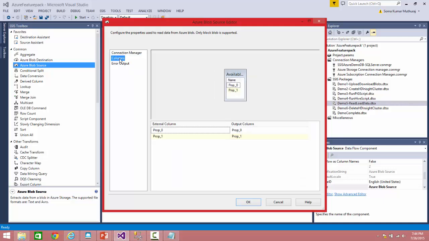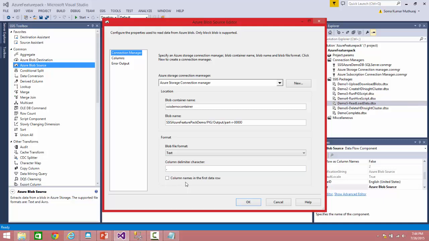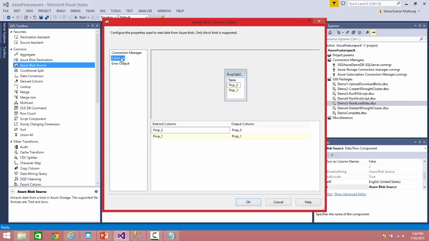Once you click the columns, you would see there are 2 columns available, because we do not have the column names in the first data row in the blob, so we have not chosen this particular checkbox. If we did, we could choose the checkbox to make sure the first row has the column names so that it is not added into the extract. So here it has identified 2 columns from the blob file.